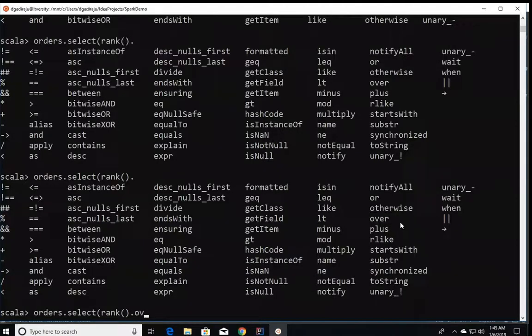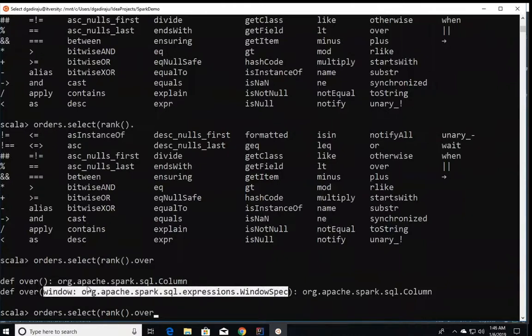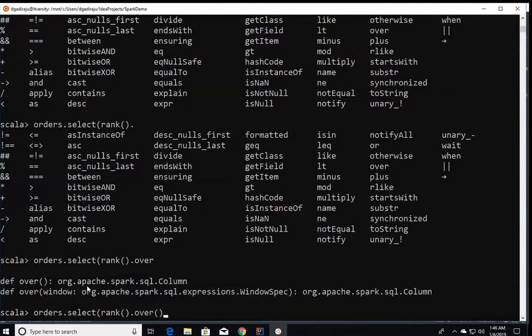Okay, so we have to use this over, and then if you look at the syntax of over, there are two overloaded functions for over. One which doesn't take any arguments, second one which takes a window spec type of argument. So whatever spec we have created earlier can be passed here, and we should be able to perform any of the analytic, rank, or aggregate functions using this over and window spec. So we can define the spec directly here also. We don't need to pre-create a variable and pass that variable as an argument which is of type window spec.